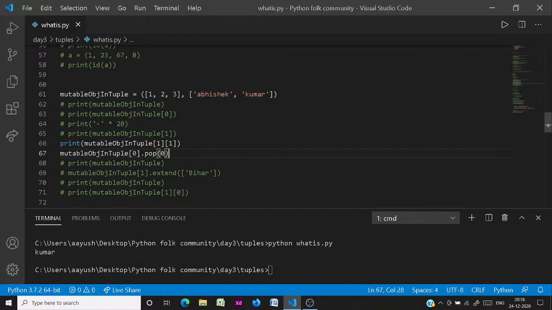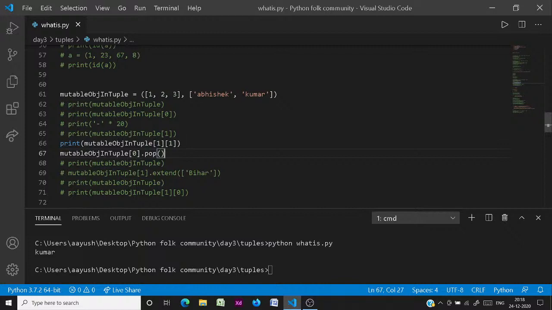Now this one: at the 0 index is this value, and I am trying to pop. For now, let us only use pop with no argument.